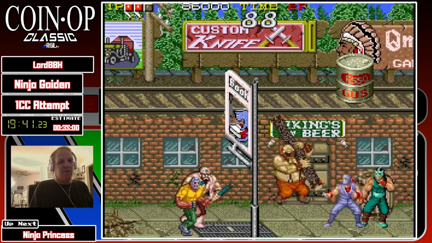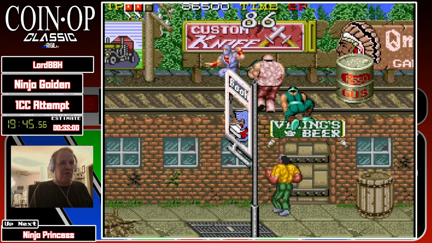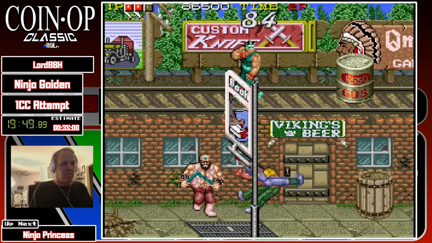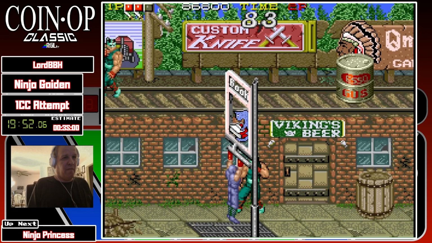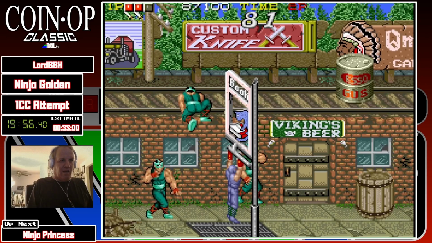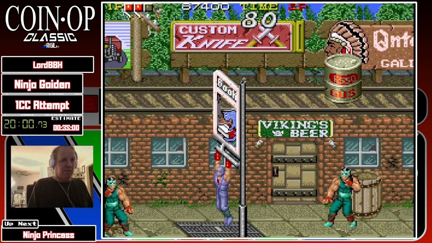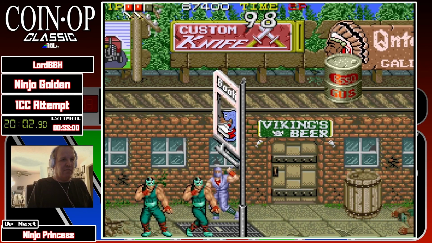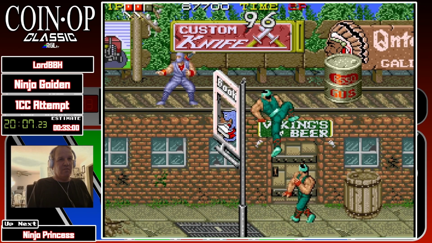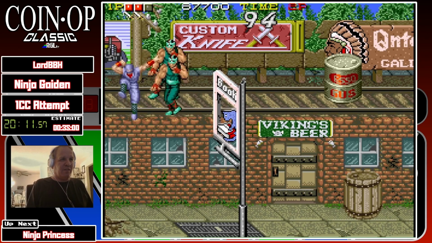Oh god. Okay. I took a hit, which means I have to go for the heal later. That's fine. I need to leave one of these guys alive because I need to break that can up there. It's got a sword. Uh-oh. Don't like that. Yeah, shoutouts to Viking's Beer again. I don't like this grouping.